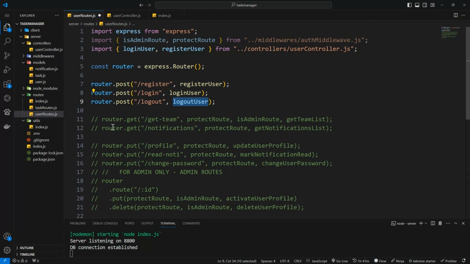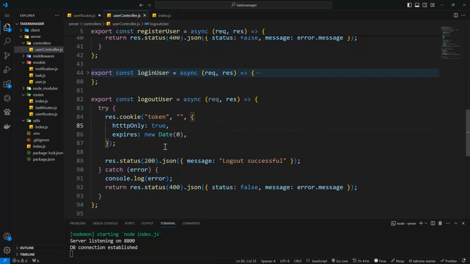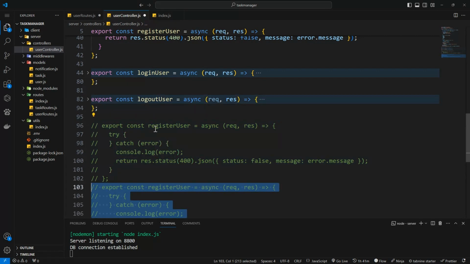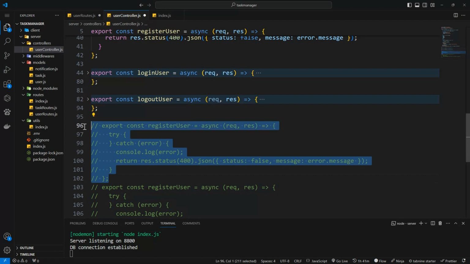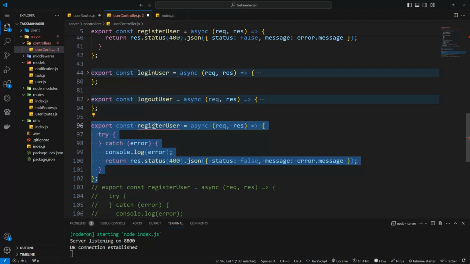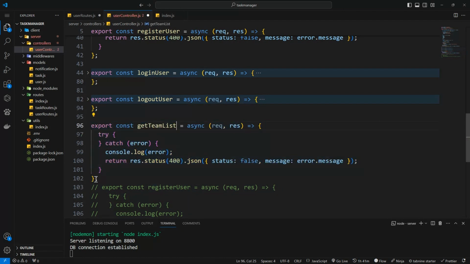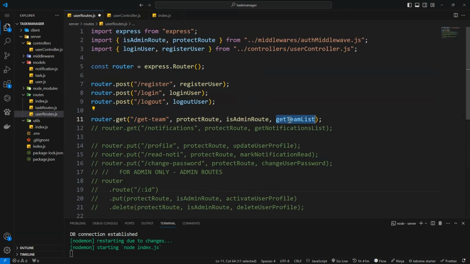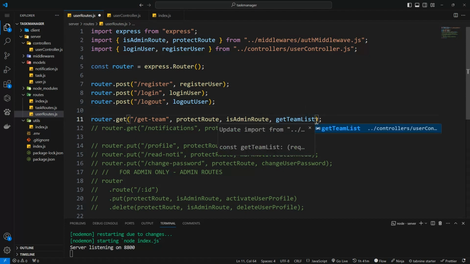So the next one is, how do we get the team members, right? Okay, so I'll copy this, go back and duplicate this, get this. Okay, so let's go back and import the function.